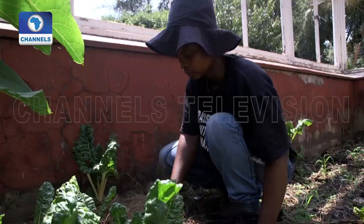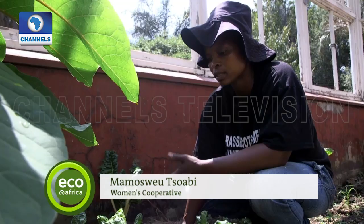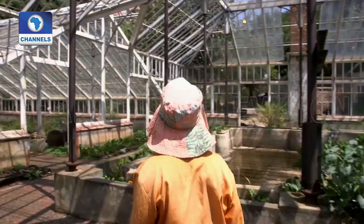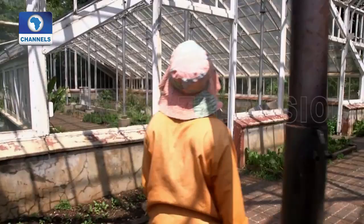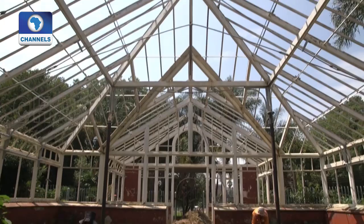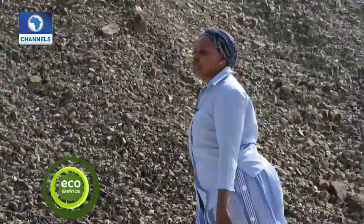Here in the greenhouse, as we grow organic vegetables, it helps us to sustain ourselves, because we sell our organic vegetables to the local market, so we are able to have something every week. Making themselves heard by policymakers remains a big challenge. The city government had agreed to renovate the greenhouse but cut the funding at the last minute. It is still a long way to go, but we will keep on raising our voice, commenting and critiquing their policies, making recommendations, and identifying gaps. It is work that takes strength and perseverance, and Ndivile Mokwena has plenty of both.